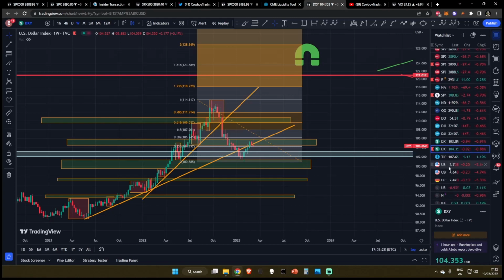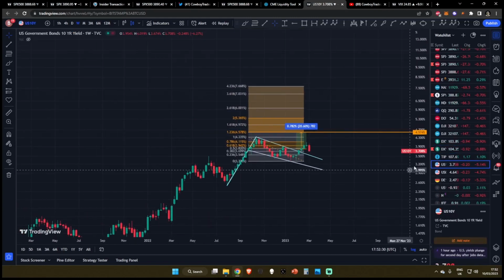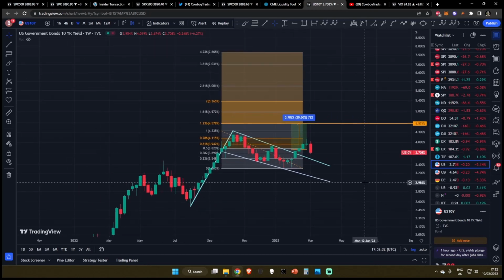I personally haven't been looking at the DXY as much as I've been looking at government bonds. The main reason for that is because the DXY is really good when every other country in the world is not raising their rates. Understanding the strength of the US dollar is important, but if the US dollar is going up because the interest rates are going up, but then every country in Europe is raising their interest rates, and then also every other country across the world is raising their interest rates, then the DXY doesn't move too much because everyone is currently strengthening their currencies by raising the interest rate.